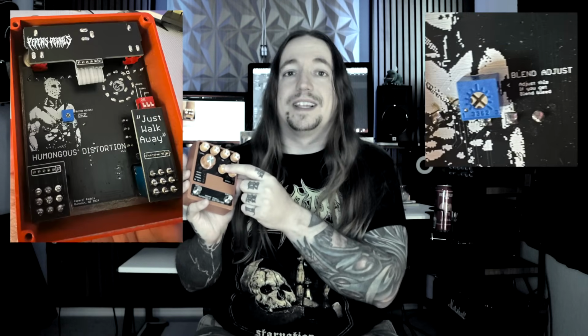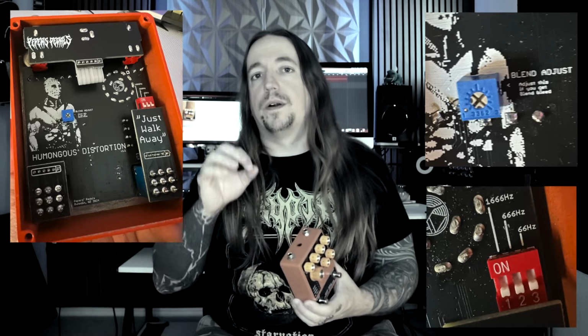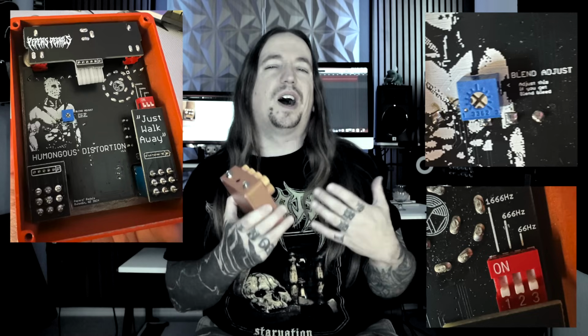Also inside, I didn't know this before I started shooting this video, but there is also a trim pot for the clean blend signal, as well as a few dip switches for a handful of particular frequencies. So you can play around with a few other tones contained herein.